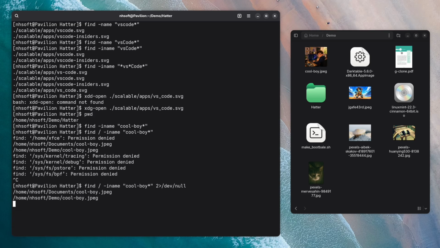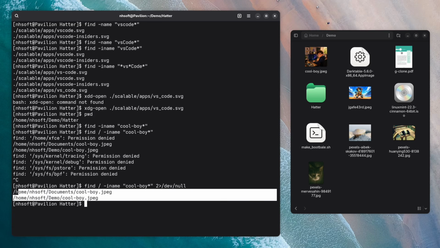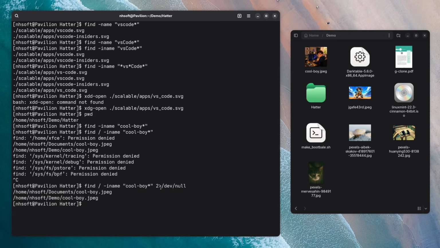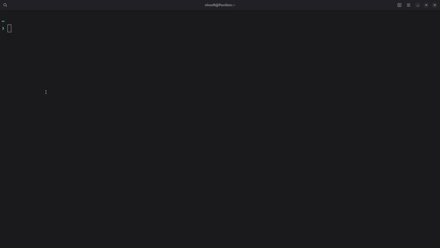Running this gives us a perfectly clean output. It hides all the errors and only shows the file you want. You don't have to worry about memorizing this long command right now, because most of the time, you will just be searching inside your own folders anyway. If you often forget commands or the exact syntax, I will show you a cool trick to get them right back.